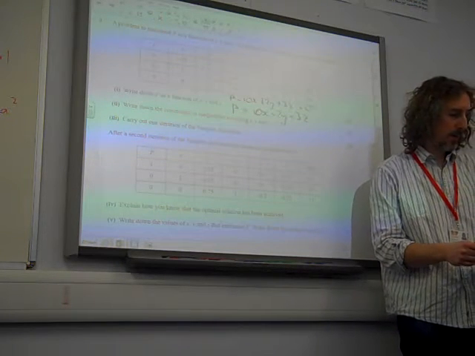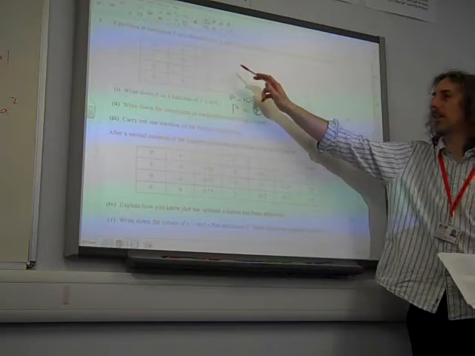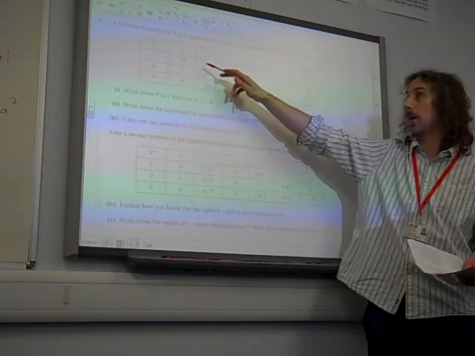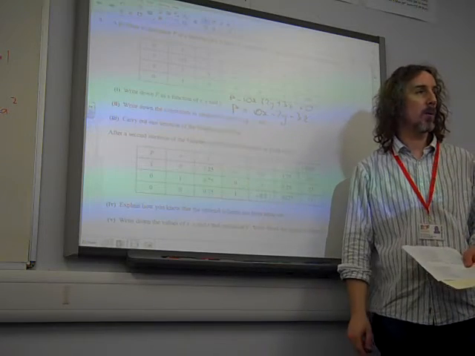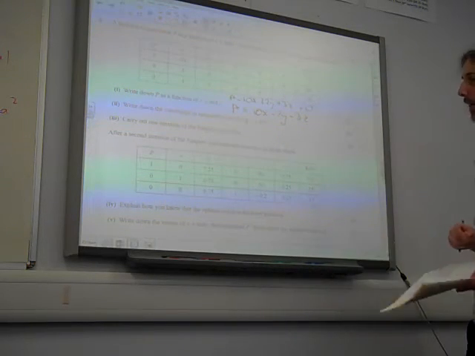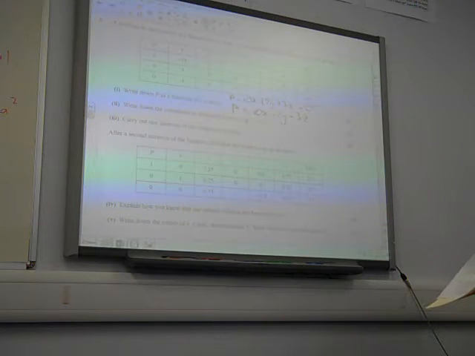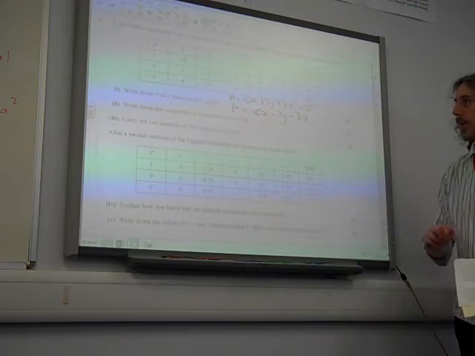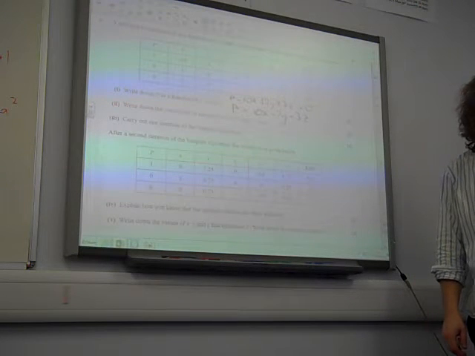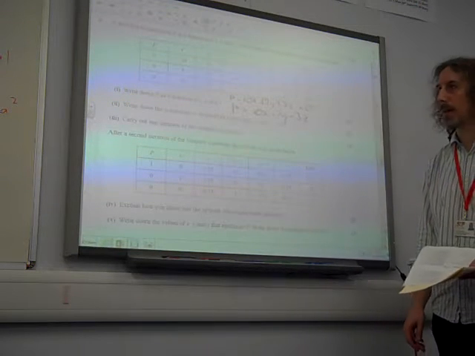Okay, so there were 1 or 2 people who forgot that you actually need to change the sign of the coefficients there. You can write that down straight away if you remember. You're just changing the sign of each of those terms. Then it said, write down constraints as inequalities involving x, y and z. Notice we've got 3 marks for this. There are only 2 more lines in our table. That should be a little bit of a clue to us that we've got to be careful with what's going on.